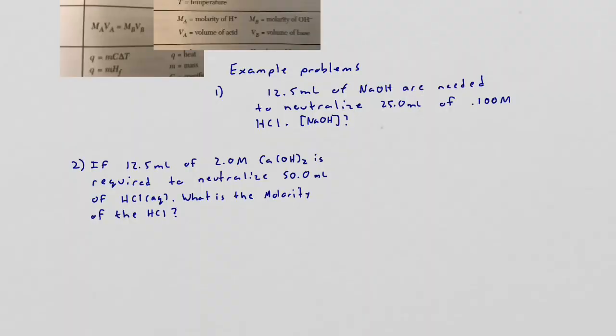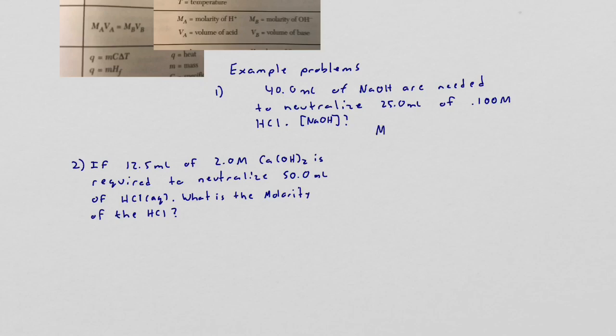All right, so I've got 2 problems here, okay? And I'm going to talk to you a little bit about the formula and how we have to modify it. So let's do one more of these. Let me just change the numbers here because I think I gave you the exact same problem. Let's say we need 40.0 milliliters of NaOH to neutralize 25 milliliters of 0.10 molar HCl. Now, this one's not going to come out as neat as the last one, but you should still be able to do it. So what do we have?